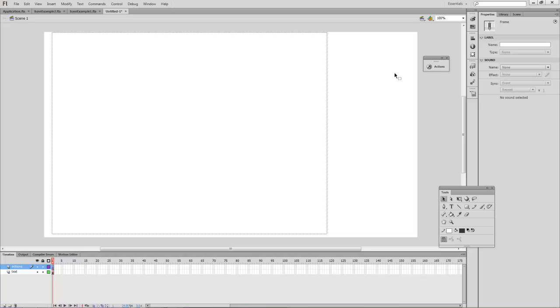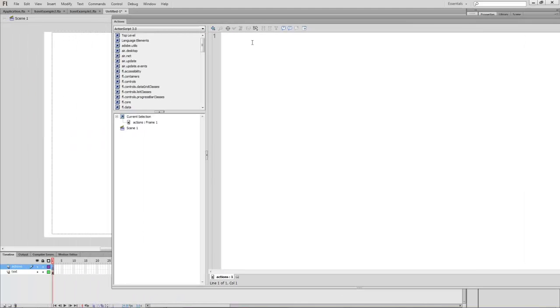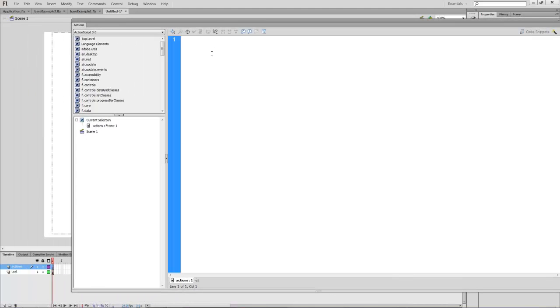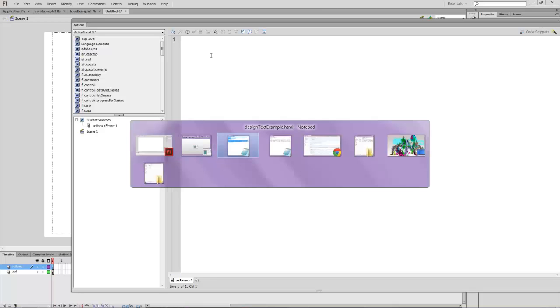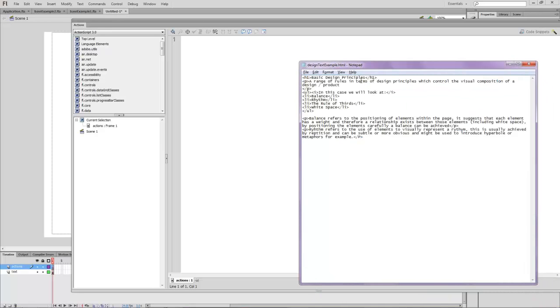Okay, now we're going to work on the timeline for now, and that's just for testing purposes. You would incorporate this into your external ActionScript files eventually. Okay, so I've got two files available at the moment, and they're saved in the same folder as this will be to start off with. I've got one which is a HTML file, a very basic HTML file.